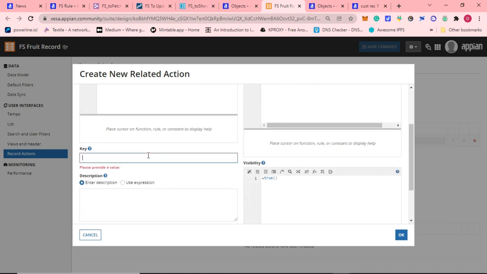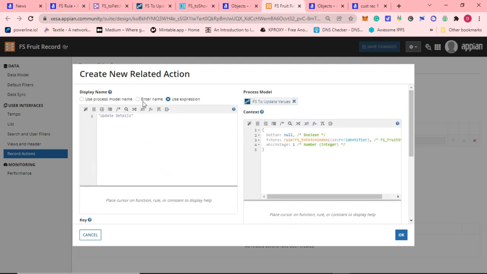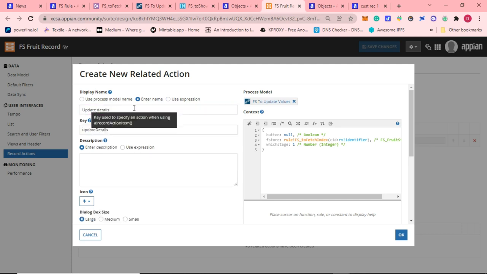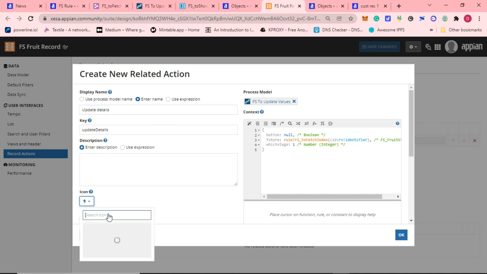Update details. Let me enter the name, Update details. Okay, that's fine for now. Let's have a look here. We can modify it according to our need. We can have update.